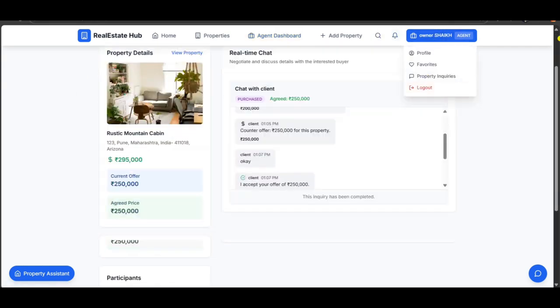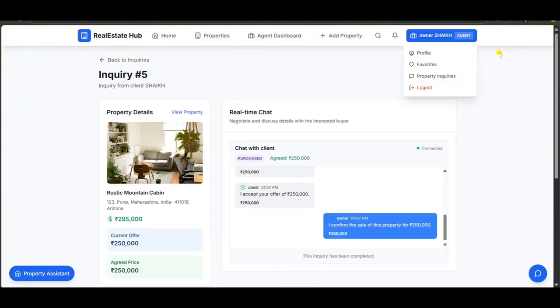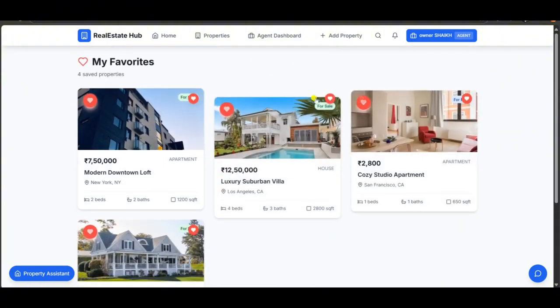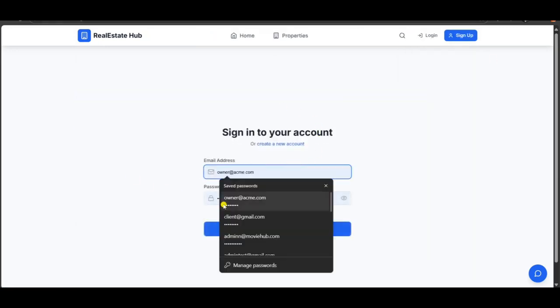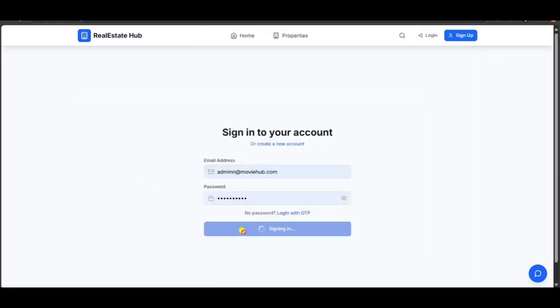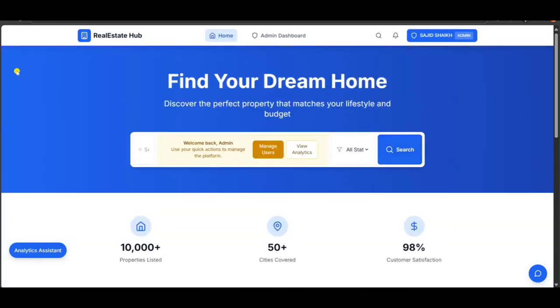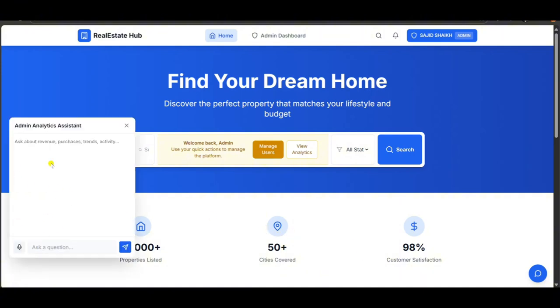And let's log out, or we can see the notifications about the inquiries and all, and the WebSocket chat as well. Let's log out and log in as an admin, guys. And this is the admin panel. Look at how beautiful it is.